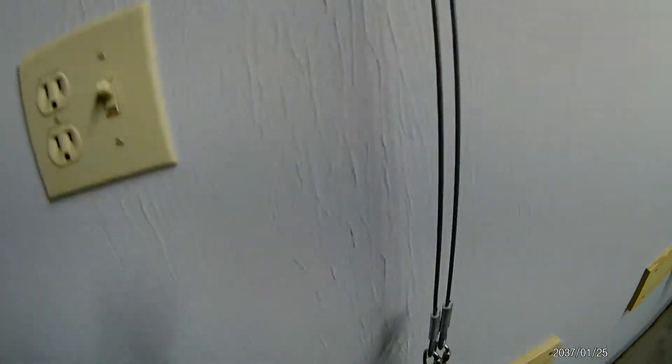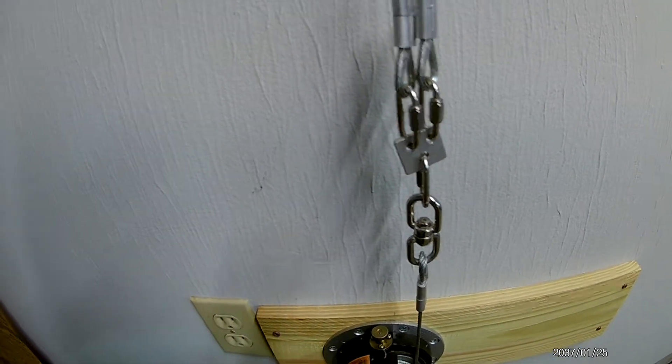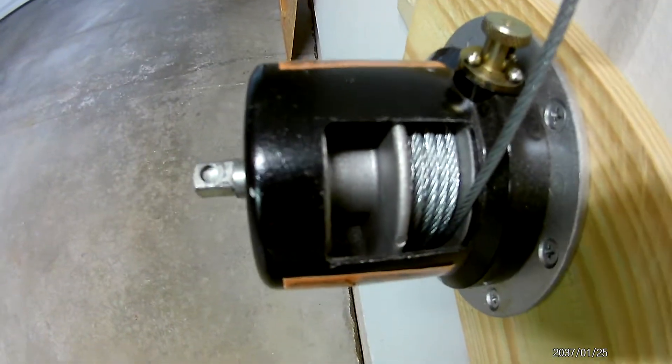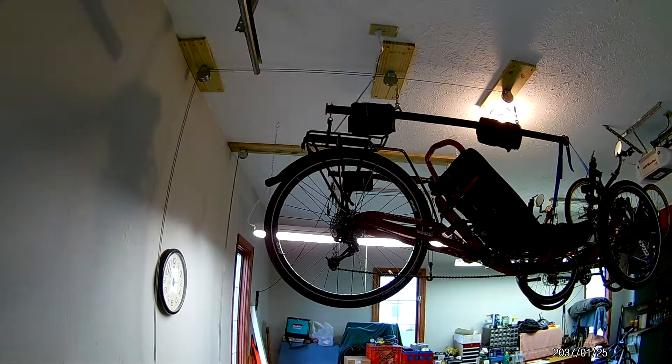They're offset a little bit because of the double pulley system, so in tying the two into one you get a more even lift. Otherwise, if you're running two cables out of the winch — which this winch does have a two-cable capability — I only use one because it lifts more evenly when tied into two. Otherwise your trike would tilt funny front or back and wouldn't go up uniformly.